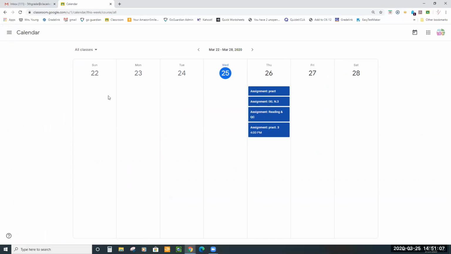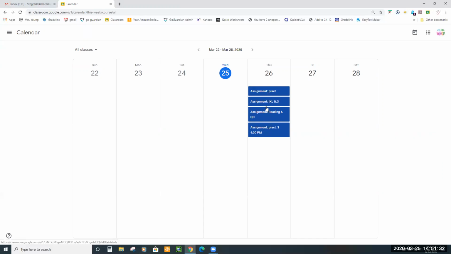Now, please note that on the calendar, these will pop up on the days they are due, not the days they're assigned. So I might assign something on Monday, but it's not due till Thursday. So it'll show up here on the day it's due. And that might be confusing for students. And that's why I wanted you to see the other layout first, because I think that one will be the easiest place for them to go to know what they need to do first. But they can work their way down.